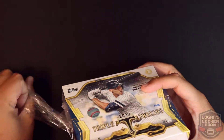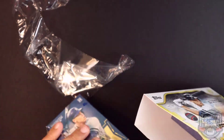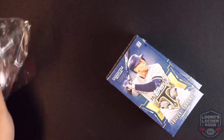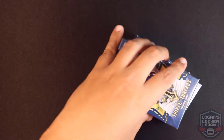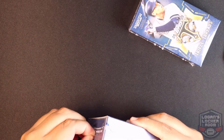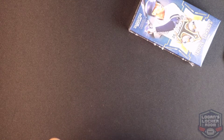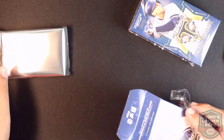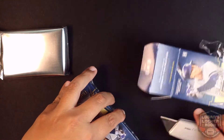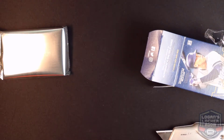I have watched a handful of people open this before and I do enjoy this product so far from what I've seen. I picked this up for $270 over at Jim's Card Corner in Madison, Wisconsin, where I usually pick up a majority of my boxes. Baseball season is winding down as well. Let's get the second pack out and set it to the side.